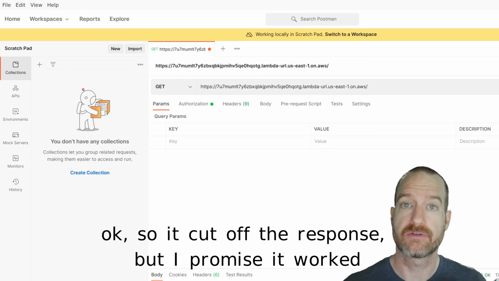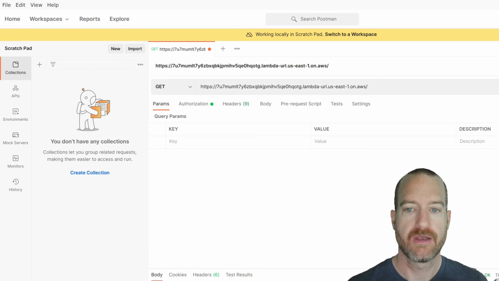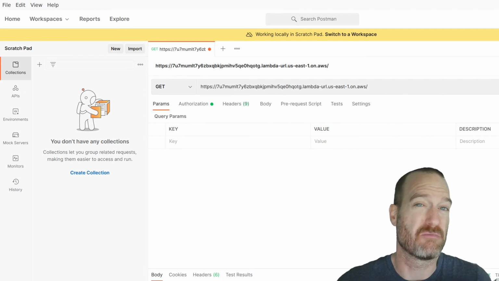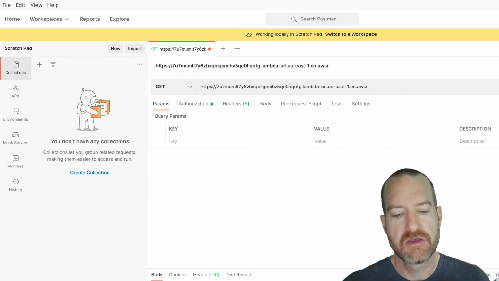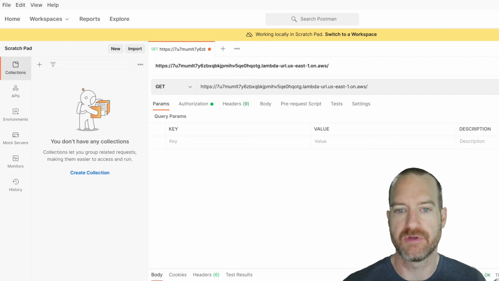And it still works, which is really cool. They built that flexibility into it. I think that's really nice. Now, one thing I'd recommend is if you think you're going to go down this route of exposing this as a function URL and you want to sometime later maybe put API Gateway in front of it, it might be worth just returning that proper API Gateway response from day one and saving yourself a little bit of trouble.